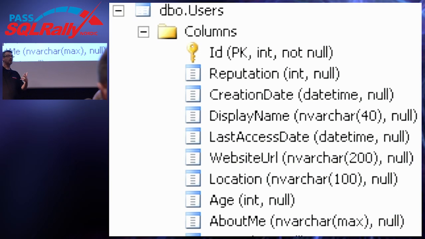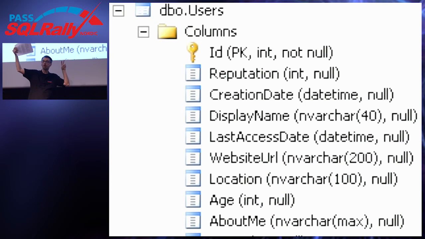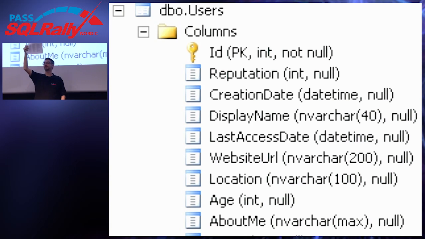SQL Server's smallest unit of caching in conventional tables, not the hekaton stuff that Kaylin Delaney described this morning, but normal tables, the smallest unit we work with is entire 8K pages.